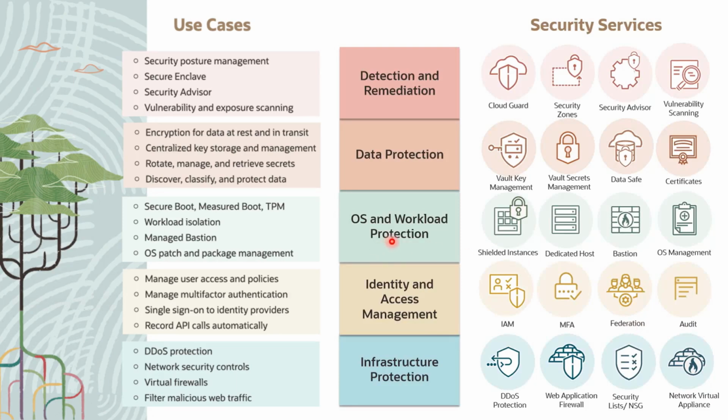In the operating system and workload protection layer, OCI has shielded instances that harden the firmware security on bare metal hosts as well as the virtual machines, basically to defend against malicious boot-level software. It also has dedicated host, the Bastion service, and operating system management service that basically allows you to manage and monitor updates and patches for the operating system environments on your Oracle Cloud instances.